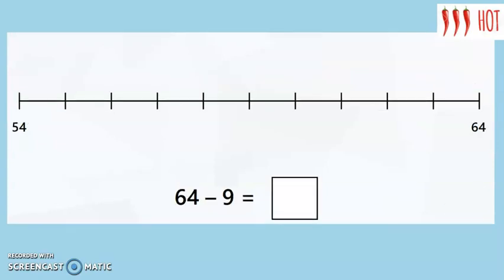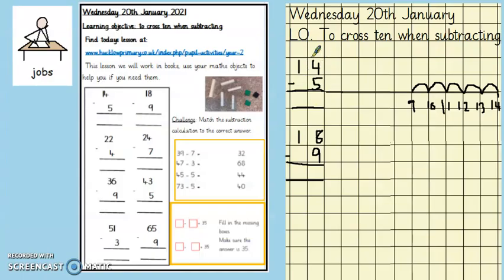Let's try this again. I want you to do this one in your book. We are going to do this one together. So the first thing we will do is we will write out the number correctly on this side. Pause the video to write the date and the learning objective at the top of your page.